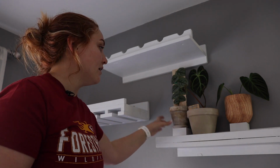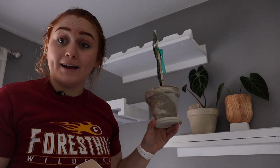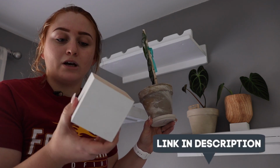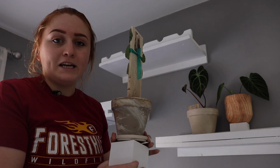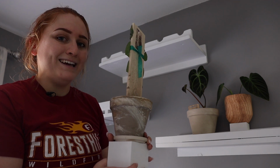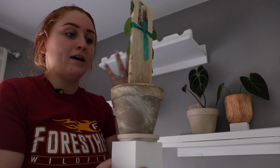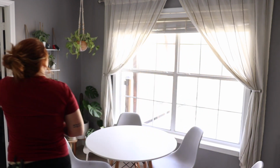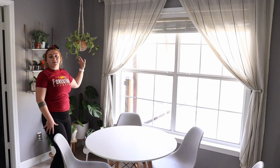There is a small trick I like to use when I put my plants up here, and that is to put any of them in the back that might be in a smaller pot and less visible on a wooden block. It's just a little wooden box that I got from Amazon and painted white so that it wouldn't be so noticeable on the shelf. But it just gives any plant that might be in the background a little bit of height so that everybody gets as much camera time and love and attention and doesn't get forgotten in the back. I am not even going to bother moving this Marble Queen pothos because this is just its spot.